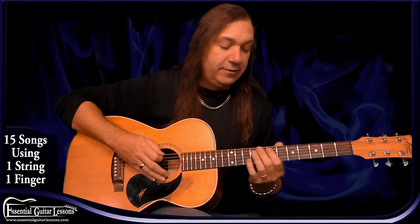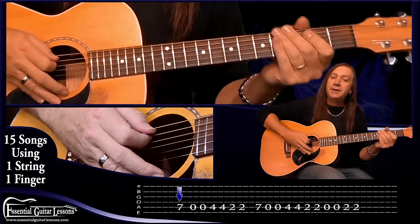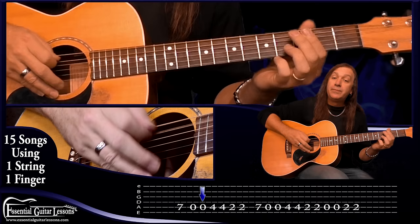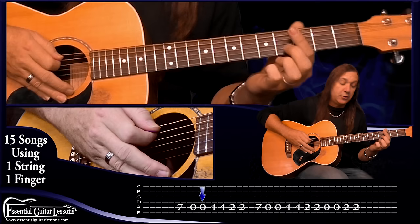Let's try Hit Me With Your Best Shot. This one's going to be a little bit harder now. Back on the A string. String 5 up from the bottom, we start on the 7th fret, we play that once, we put a stop in, then we do 2 opens, another stop there, 4th fret 2 times, and then 2nd fret 2 times. So we have 7, stop, open, open, stop, 4, 4, 2, 2.